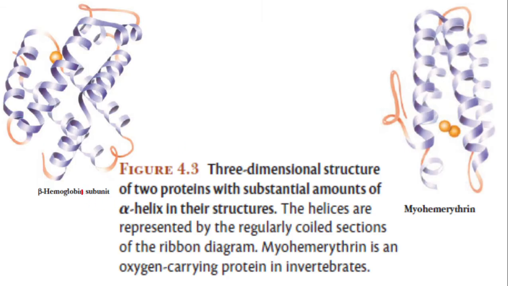And this is a hemoglobin subunit. Remember, tertiary structure is there for every polypeptide chain. Hemoglobin consists of more than one polypeptide chain, and when we study the tertiary structure we should consider only one polypeptide chain at a time. You can see in this beta subunit of hemoglobin alpha-helices — a first, second, third, fourth, fifth helix, and so on. While here in this figure you can see myohemerythrin, which also has alpha-helical structures. In these two examples there is a substantial amount of alpha-helix, but remember, all proteins are not like that.